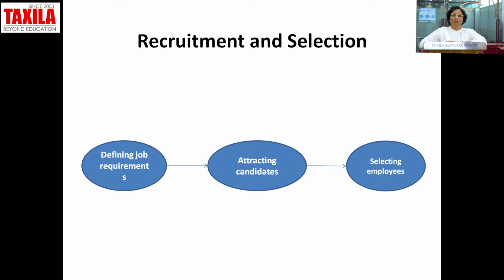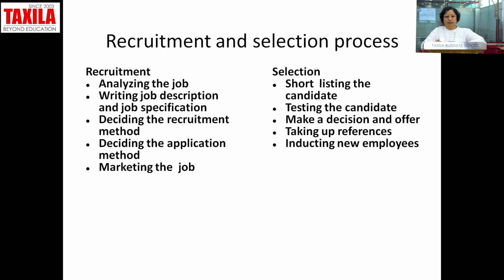You can also think of the geographical distribution of labor markets comprising job seekers, right? We know about these labor markets, that the people who are interested in finding a job are job seekers. And we also need to decide what kind of sources of recruitment we are going to use. And we need to think about the sequence of the activities in the recruitment process. All this we need to understand before we start the recruitment and selection process.